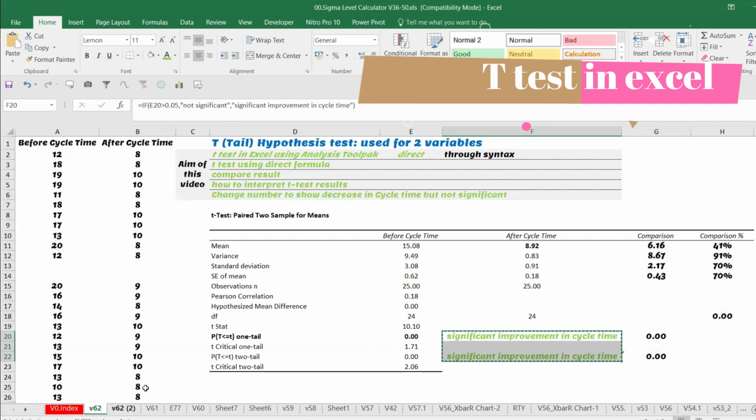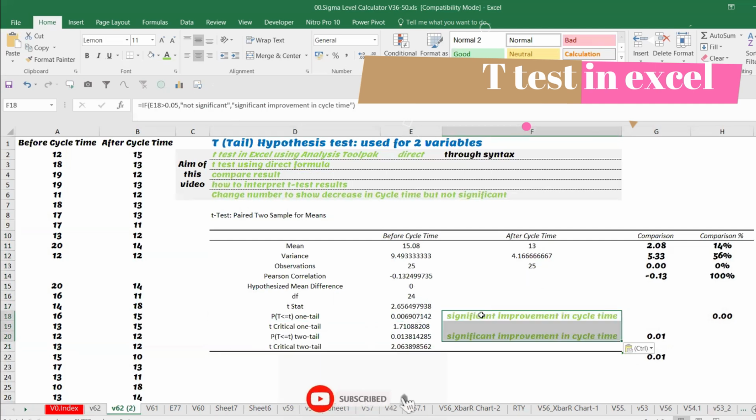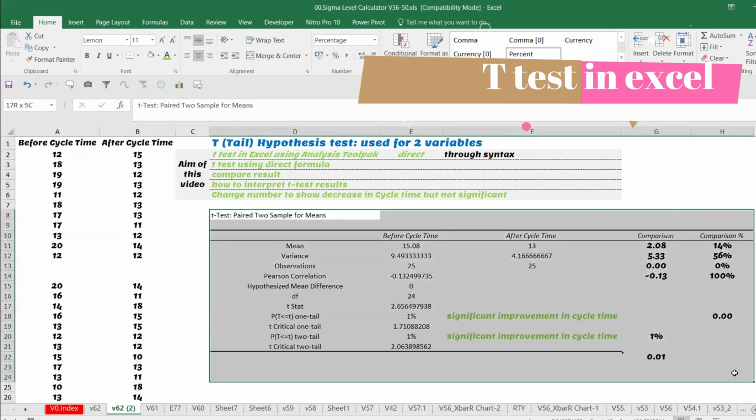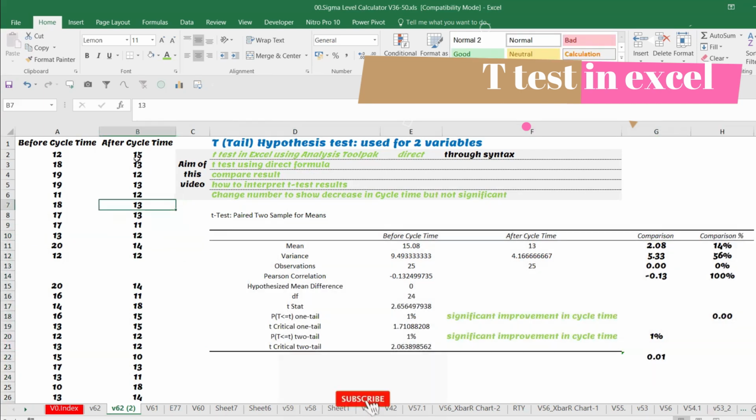One tail, right? One tail. Okay, since it is still 1%, still it is 1%. So therefore, it is telling that it is significant. So what I'm going to do, if we have a value which is not, since it is 5.33, still it is, I mean, it is 14%, still it is significant. Like, let's assume that we have not made it this one. Maybe I can just change, or if you wanted to modify this value, very narrow or identical like before and after, it will show there is a decrease, but it's not significant. In this case, both are very, very significant.